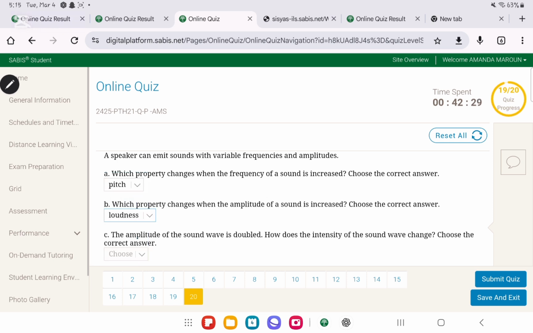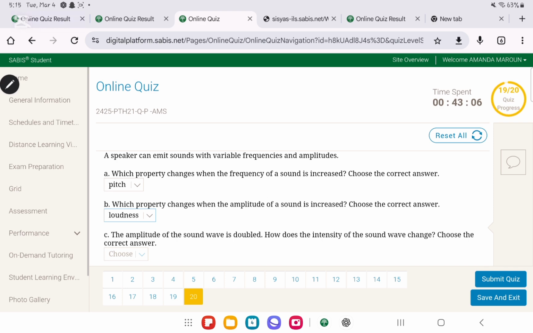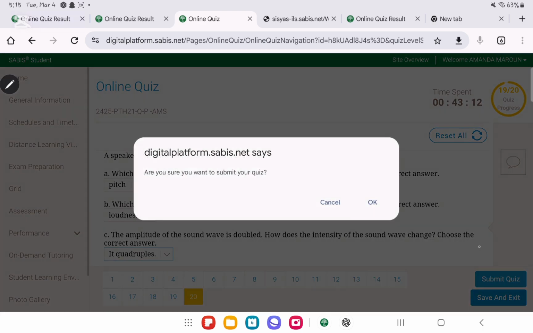Now finally, what you need to know is the relation between amplitude and sound intensity: sound intensity, which we're going to label I, is directly proportional to the amplitude squared. So if the amplitude of the sound wave is doubled, I is directly proportional to (2a) squared, so I is directly proportional to 4a squared, because you're going to square the 2. So now what happens to the I? It will be multiplied by 4. So very simply, if you double the amplitude, you quadruple the intensity of the sound.